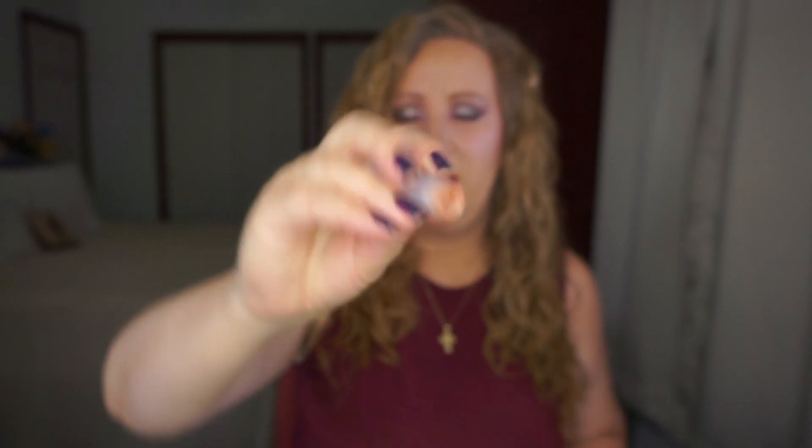Moving on to the lip balm — I had a franken lip balm, kind of a warm-toned tinted lip balm, and that one is done, dug out, and good to go. Then scrolling down, I finished a nail polish. I frankened the end of it and that franken is done, so I can finally consider this nail polish done. Always good to have a nail polish done.